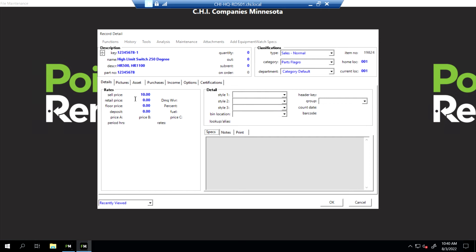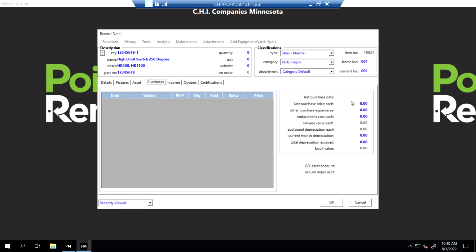So we're going to go to the next tab, which is the Purchases tab. And we're going to put whatever price we were quoted as our last purchase price. And we were quoted $5 because that's why it's $10 for sale. So next time you go and order this, it's going to populate and say, oh, this part should be $5. And they come back and say, yep, it's $5. You know it's accurate. Or it went to $5.55. All right, we'll add that, order that at $5.55.